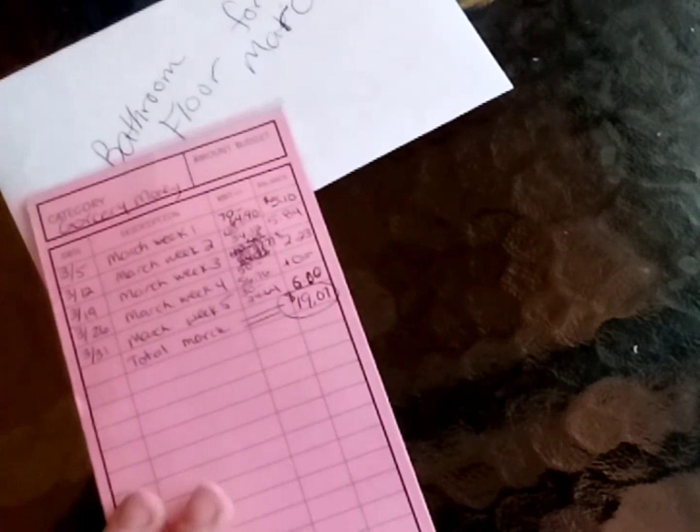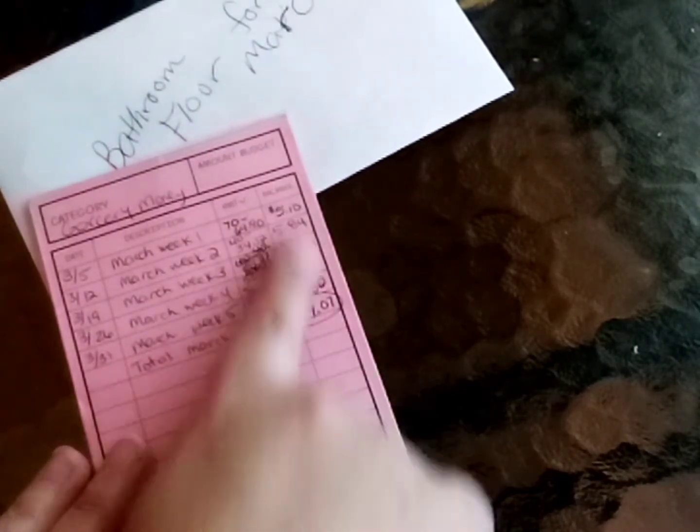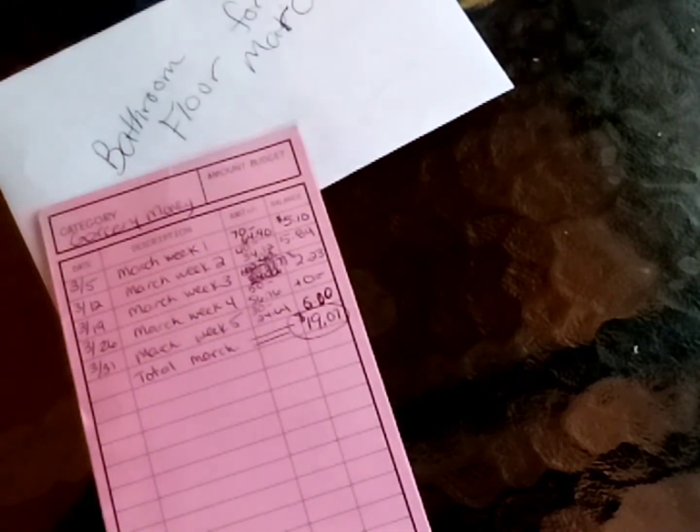So I only put back 200 of the stimulus fund, and that's roughly all we had left after all our bills that we were trying to do, because I was trying to put a big chunk on my student loans. But look what I accomplished, guys. Just for taking $5 or $2 from my grocery every week, it added up to $19.07. That's a big accomplishment. And you might think, but $19 is less than $20 for the month.